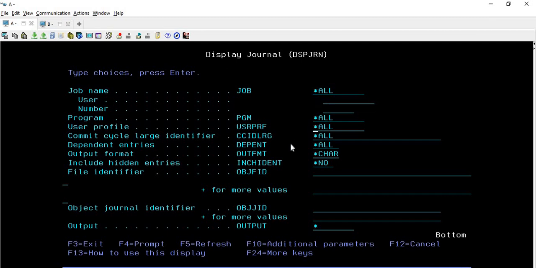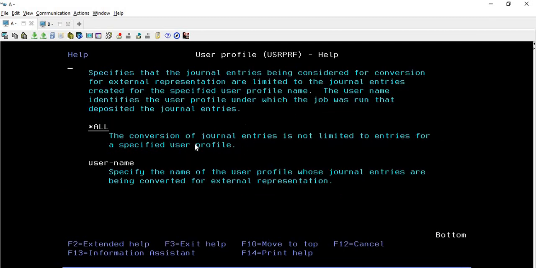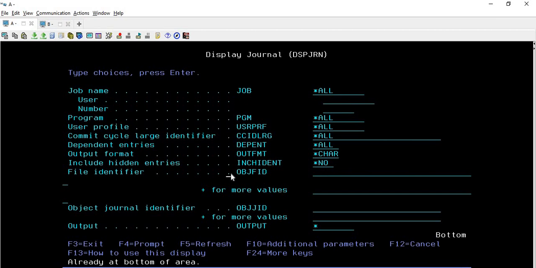From this command, we have covered almost all the important points, but a few are left. Let's say user profile. If you have any doubt on any particular parameter, you can press F1 and it will show you the definition for it, and accordingly you can select the option.